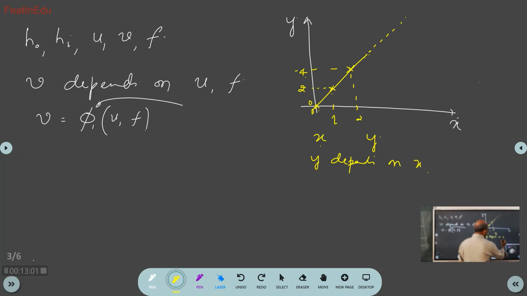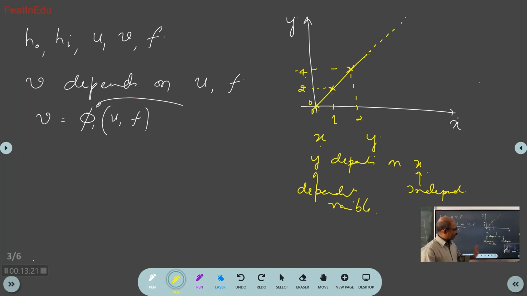So in this case, you see, we call x the independent variable. Independent means you can assign any value to x. But y you can't assign any value. Okay, y value will depend upon x. So this becomes what? Dependent variable. You will learn more about this in the mathematics class or physics. What I need, I am just explaining this. Okay, independent variable and dependent variable.